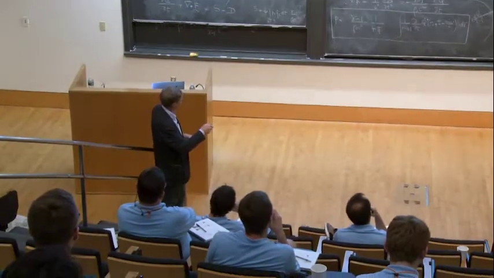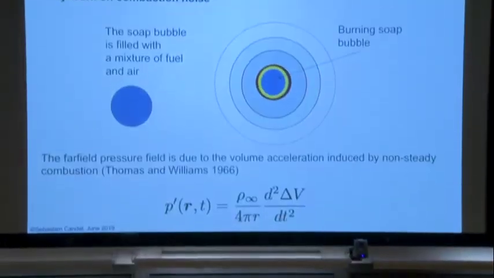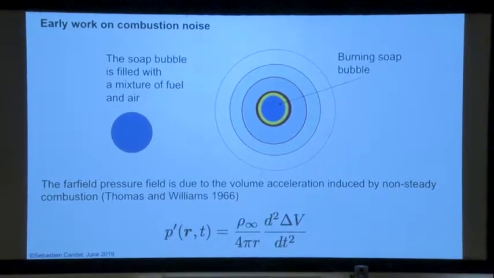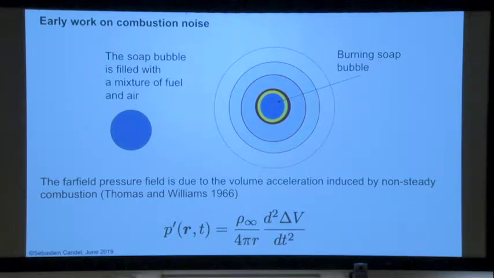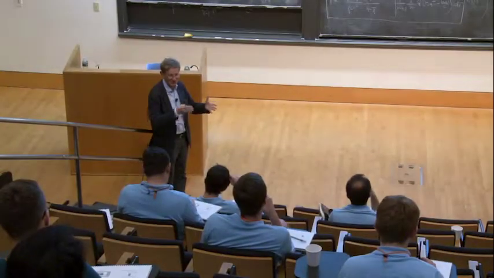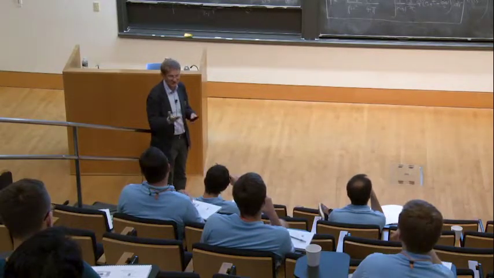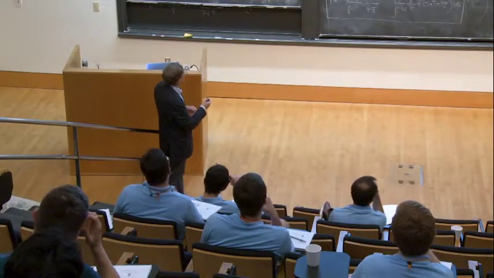And you get this expression. This looks very much like the expression for the pulsating sphere. You remember we had rho zero, Q double dot. So this is the Q double dot that is produced by a bubble. I have always dreamed of reproducing this experiment, but never had time. It must be fun: you fill up a soap bubble and then you ignite it, and it produces a pressure wave, and you look at the signature of the pressure wave and try to verify that.